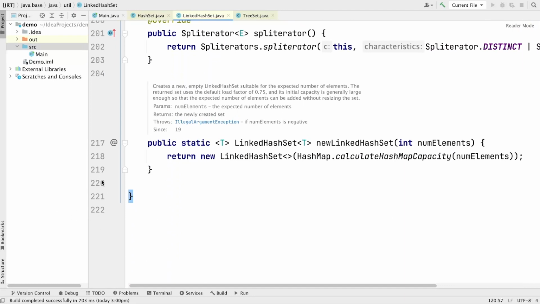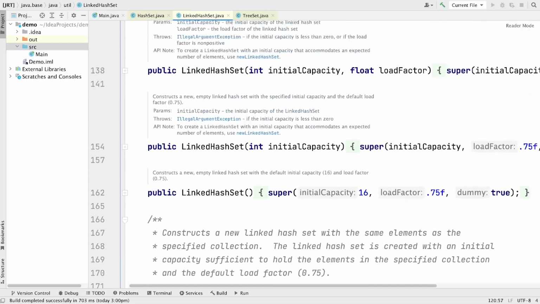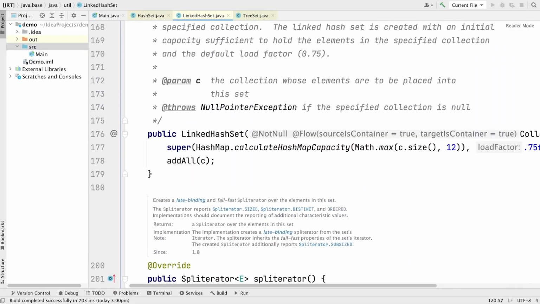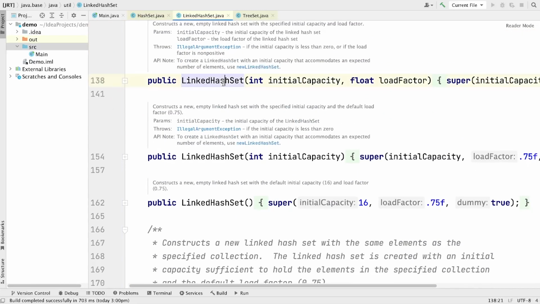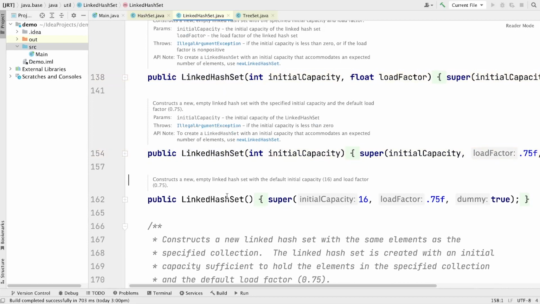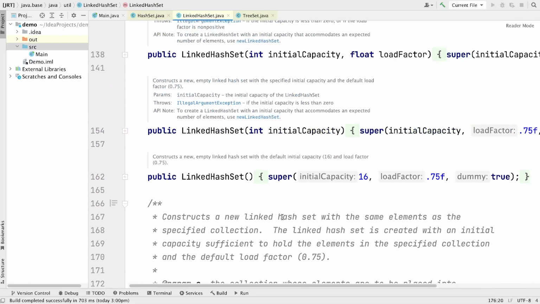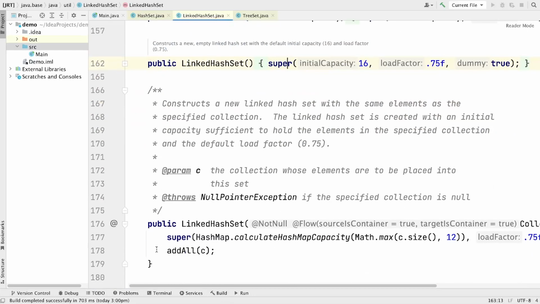It has only 200 lines of code, and all of these are nothing but some constructors and some iterator code. If you closely look at this class, you will see that there are 4 constructors, 1, 2, 3 and 4, and all of these constructors are calling the super class. You can see here super, super, super, and here also super.